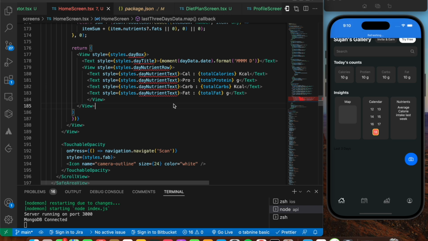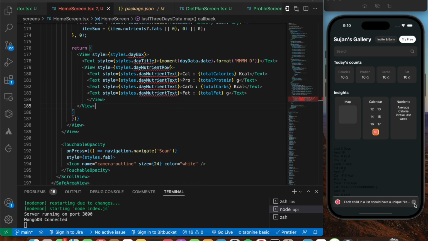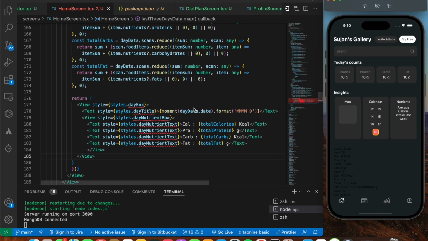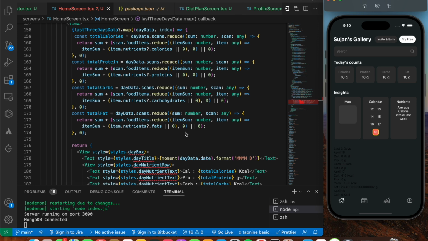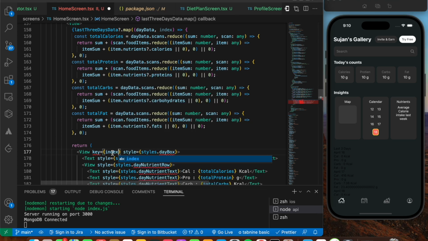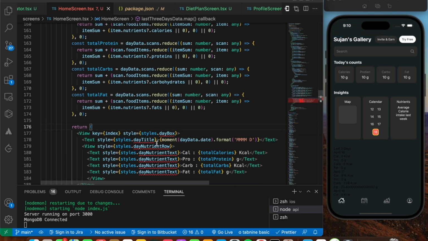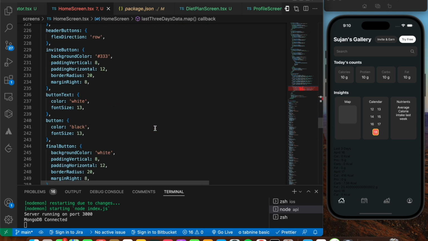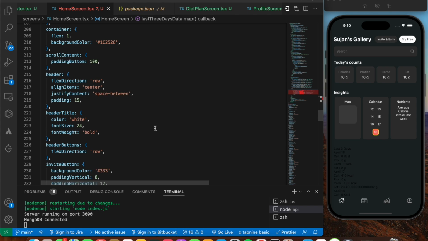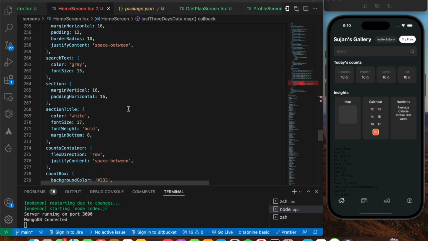Alright, let's save the file. As you can see, we do have some data being shown over here. You're gonna just start styling that out. So for your view, we need to provide in the key as well. I'm gonna say key is gonna be equals to your index. Okay, yeah. So this part is done. So let's start styling out, starting out from the section. Section is already styled out, I guess, for the remaining part. Yeah, section is already styled.